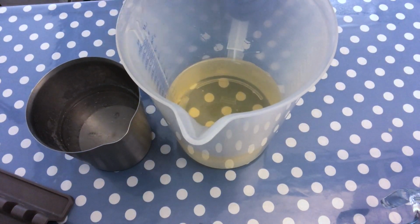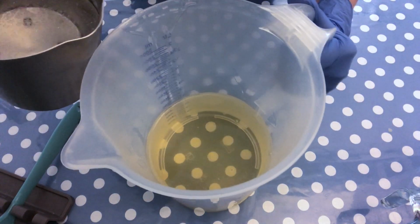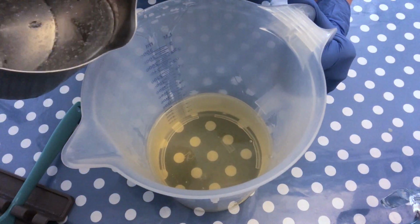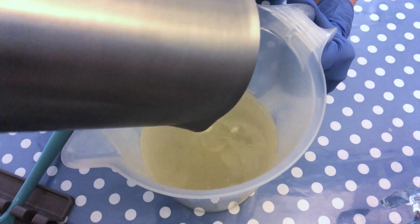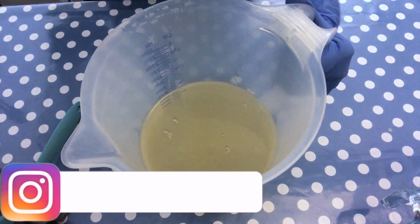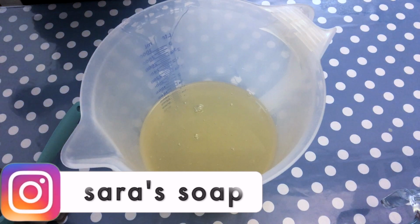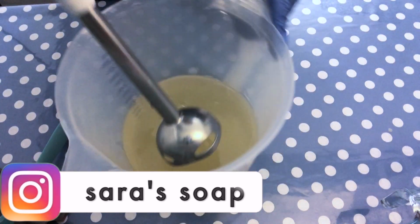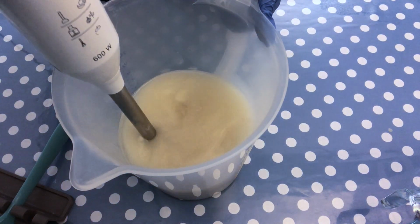Today we're gonna be making some sea salt soap bars, and I'm starting by adding the lye water solution to the coconut oil. That's right, this recipe just uses coconut oil, one oil only, and therefore makes it a very easy and very beginner-friendly recipe.